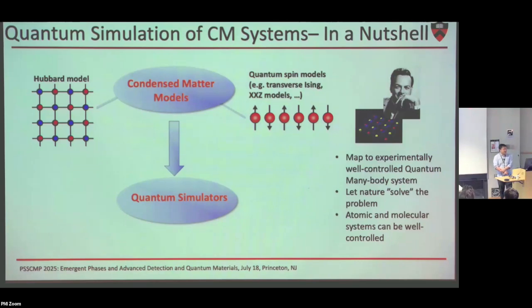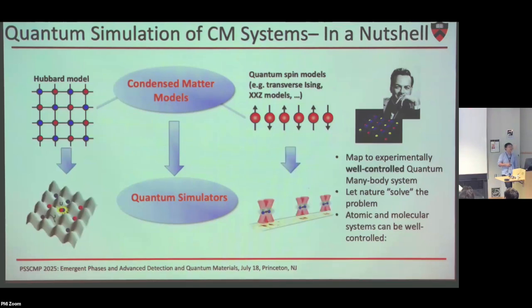And the reason that we like AMO systems is that they're very powerful techniques where you can now completely control every single particle that you have in the lab. So, for example, with Hubbard models, you could use atoms inside potentials that are created with light fields. With spin models, you can use internal states of an atom or a molecule to encode a spin, and then use tightly focused laser beams to hold on to each one of them. And it turns out you can control the interaction Hamiltonian and access prototypical models such as Ising models or XXZ models.